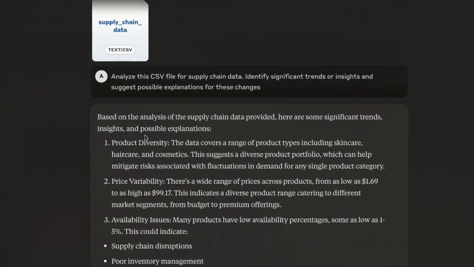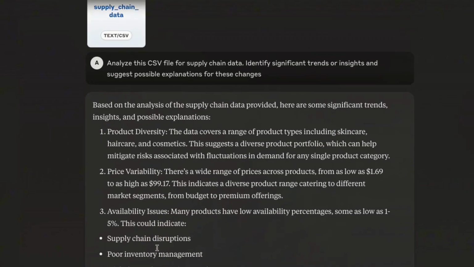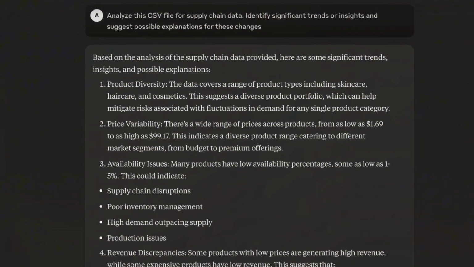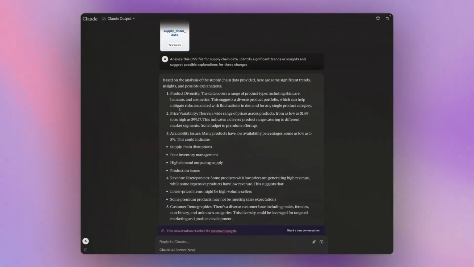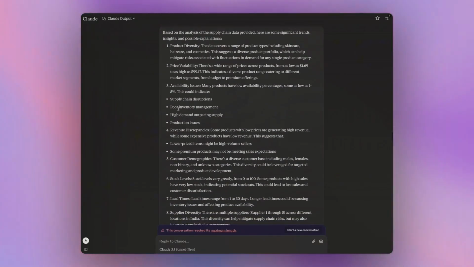So you see the result here, I uploaded this CSV file. Now it's going to go through that file and give me all of the key insights that it's found based off of my request. Keep in mind, when it comes to data analysis, I always do recommend making sure you're familiar with what kind of data actually exists in the CSV file, because if you ask it something that doesn't actually exist inside the file itself, then it won't be able to provide you the best response.